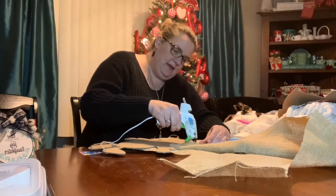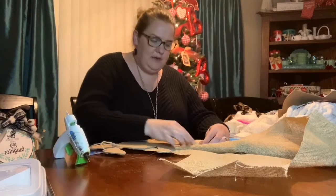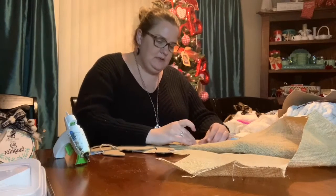It's just amazing to me how you can take something that only costs $1 and make something so cute out of it. I just love doing that.